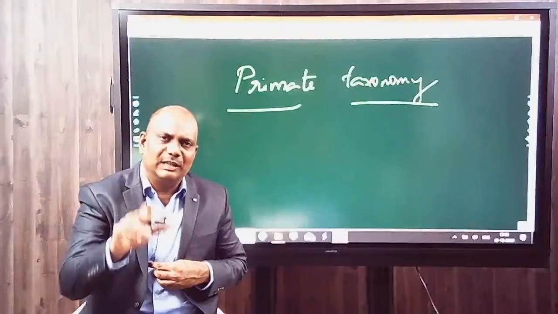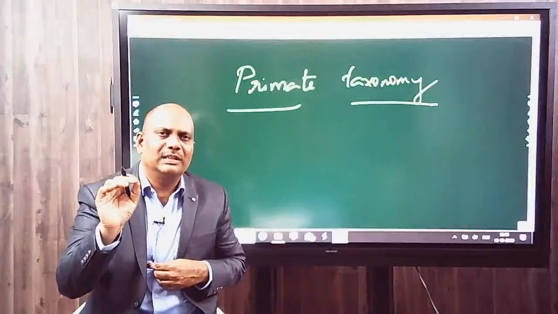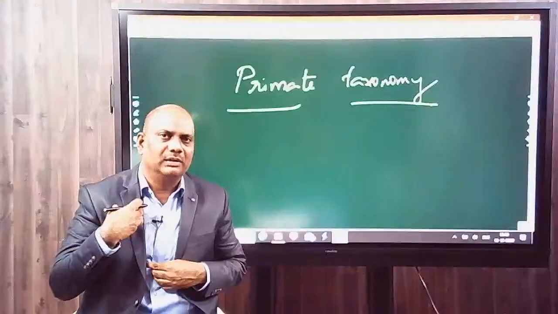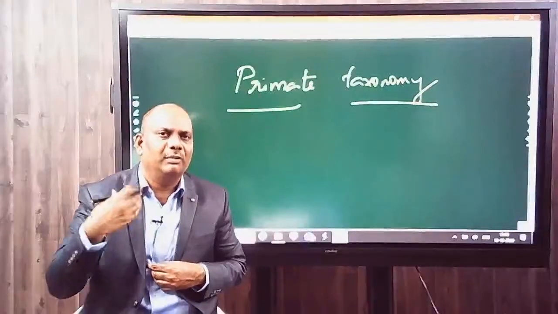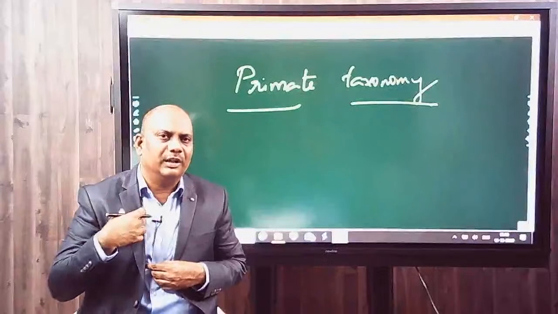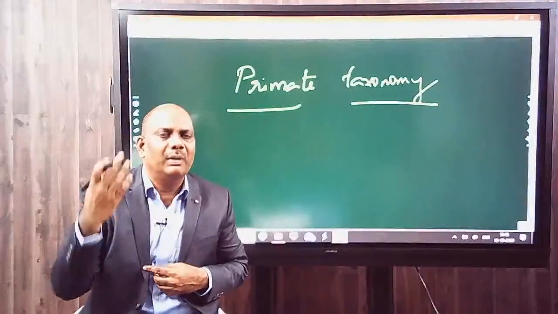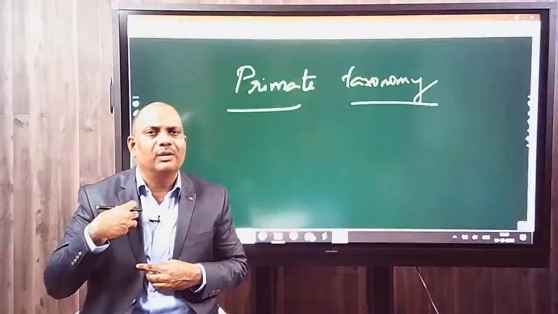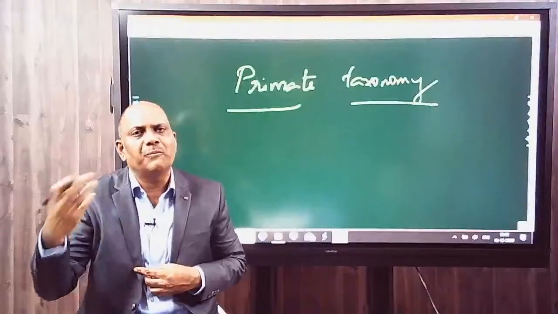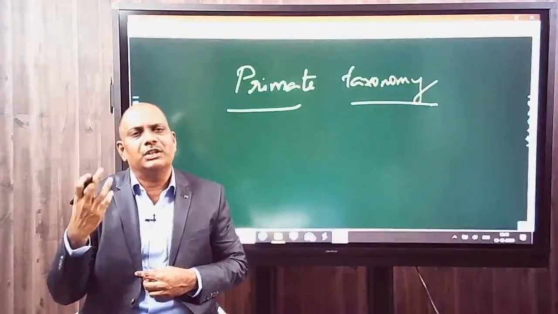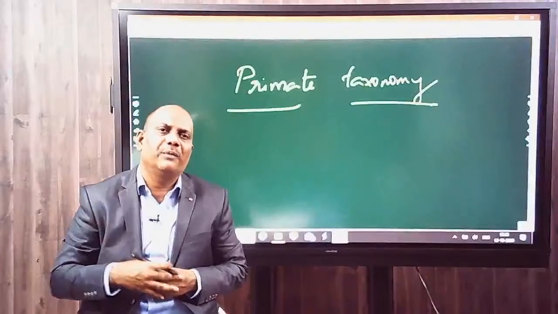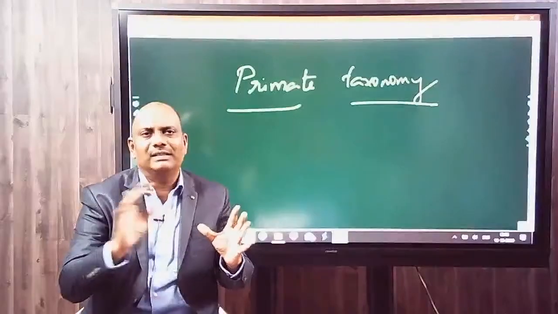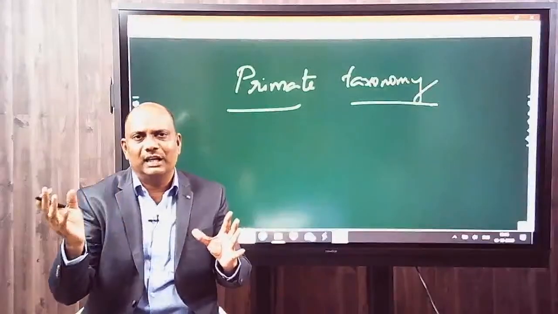which is just a single page where we discuss the position of human beings in the animal kingdom: to which phylum we belong, to which class, to which order, and who are our close relatives. Within the superfamily Hominidae, we have great apes like chimpanzee and gorilla. So how close are we? Orangutans are there. To what extent are we close to the apes? Orangutans share 95% of the human genome. This is what we discuss in taxonomy, and hardly do we discuss family, order, scientific name, etc.